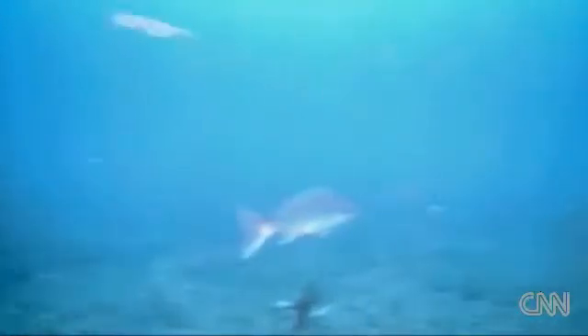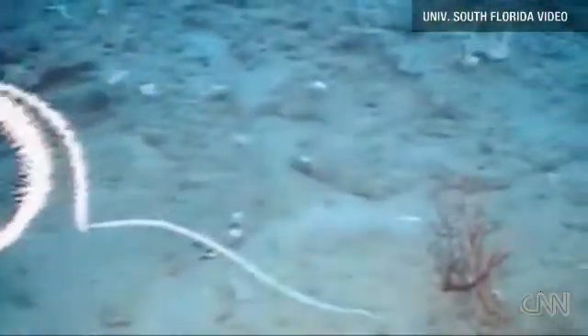So far, federal government scientists have downplayed the impact of microscopic oil making its way up the food chain. This is what the head of the National Oceanic and Atmospheric Administration said earlier this month: that fish will degrade that oil and process it naturally, so it doesn't bioaccumulate — it's not a situation where we need to be concerned. Over time, it will be broken down. USF scientists tell CNN that is a short-sighted view of the danger. NOAA officials haven't responded to these latest scientific findings.